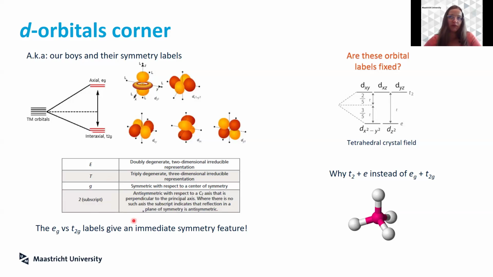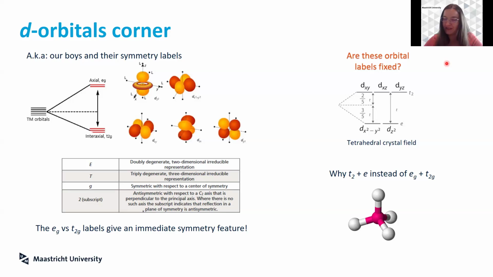And the 2 that you have in this thing is telling you that you have this feature around the axis. So if this is your principal axis, this thing is anti-symmetric with a C2 that is going in perpendicular, because otherwise you wouldn't have this thing that flips around the planes. So e.g. T2G immediately tells you what is going on with these orbitals in comparison to the geometrical arrangement. Please notice that the labels will change according to the symmetry.